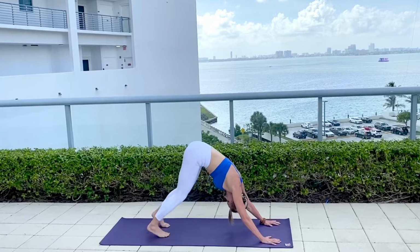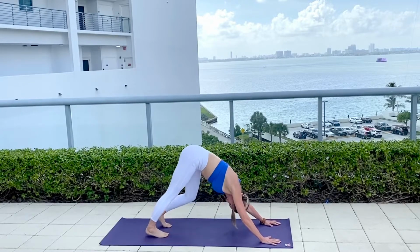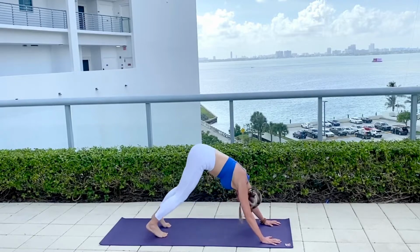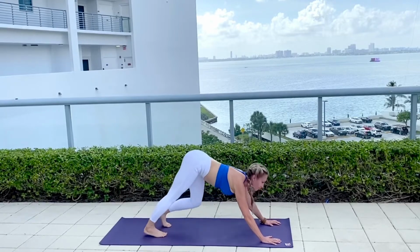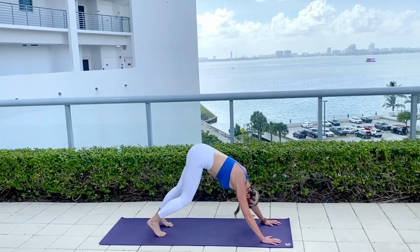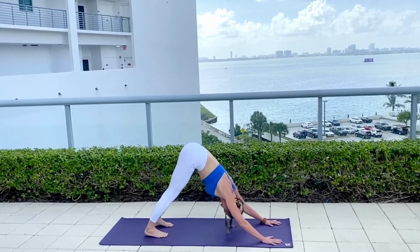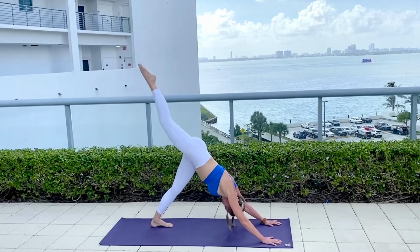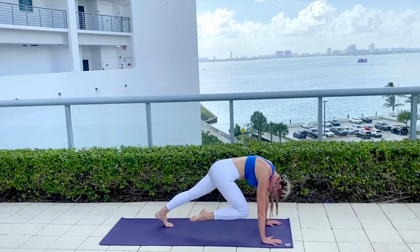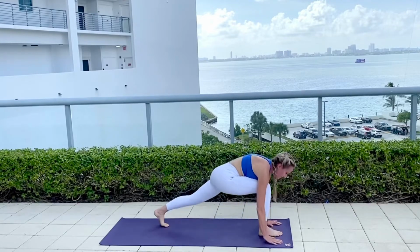We can walk the dog here, stretching out the calves, the back of the legs, shaking the head no, shaking the head yes. Getting a good stretch. Excellent. Press the heels down. Lift the right leg up to the ceiling. Bring the knee into the nose. And let's go ahead and step that right foot in between your hands.